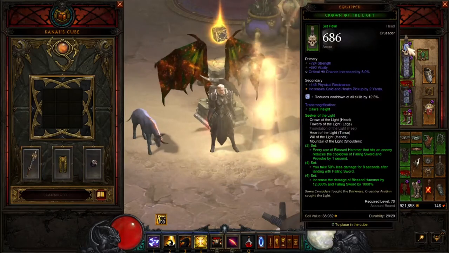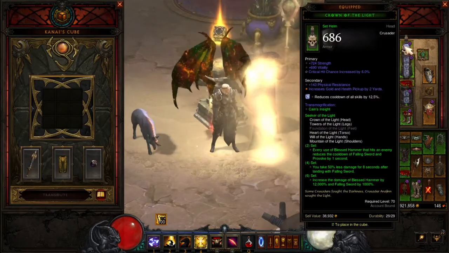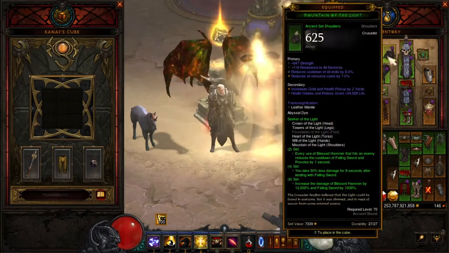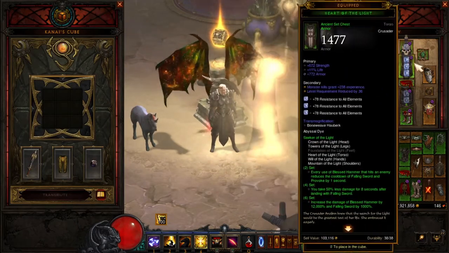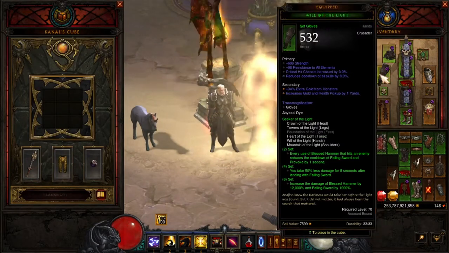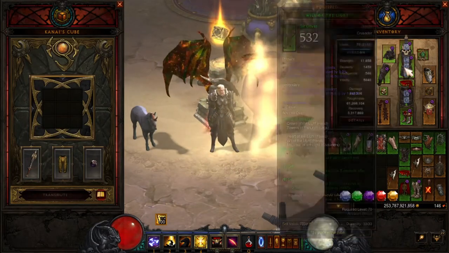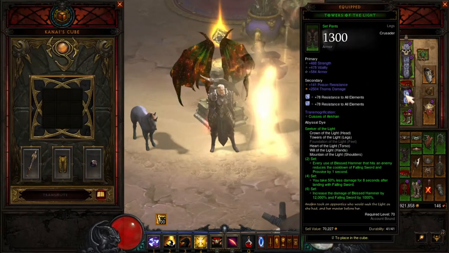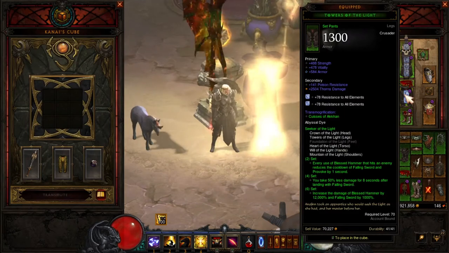And for my helm, I got a diamond for cooldown. I got crit on my helm. Actually, the set's not that good. I just set it up for the set dungeon. On my shoulder, I got cooldown. On my gloves, I got cooldown. I got diamonds in my armor for resistance. Diamonds in my pants for resistance.